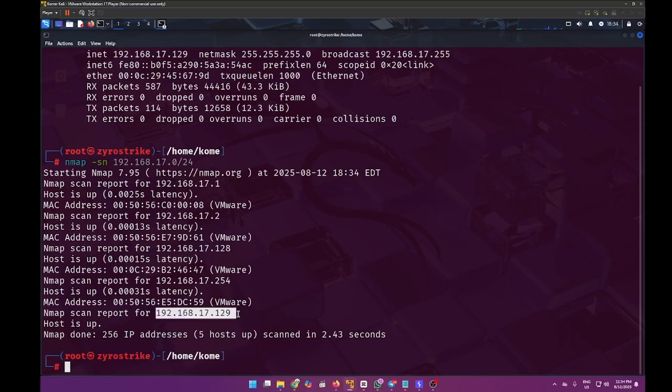This is my Kali Linux IP address down here, and the one we are looking for is right here, the Metasploitable IP address, 192.168.1.128. You might be wondering how I know that this is the one I'm looking for. Well, it is my network.